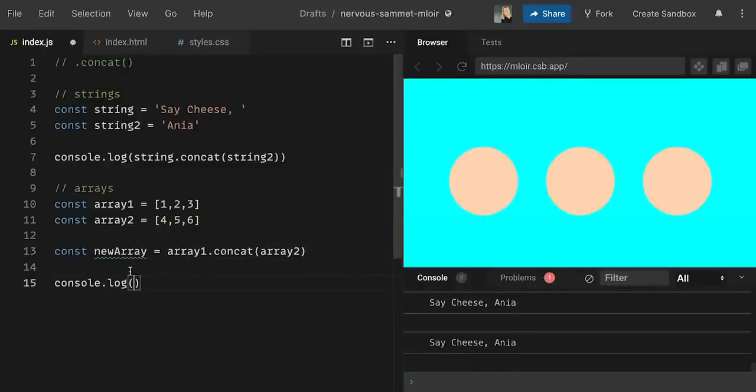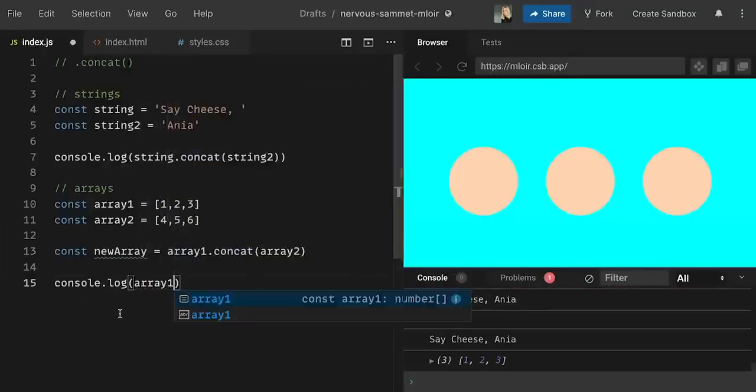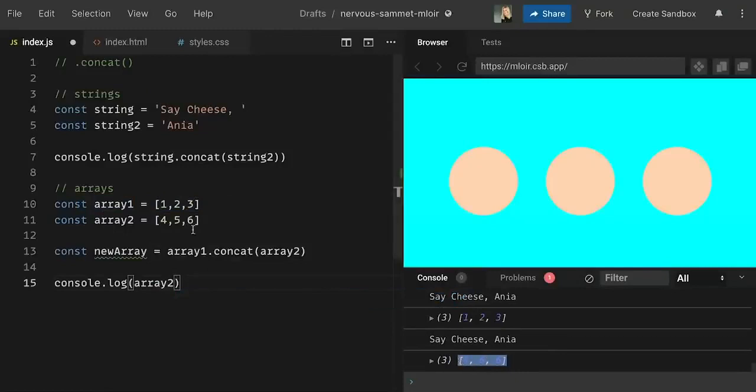We've created a new array, because if I console log out array 1, well, you will see this array right here. If I console log out array 2, once again, you will see that array still exists. We have not mutated these in any way. And if I console log out new array, well, you guessed it. We got a new array, which uses both of these arrays. Great.